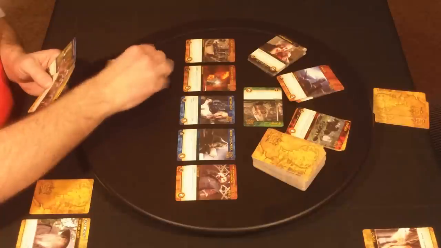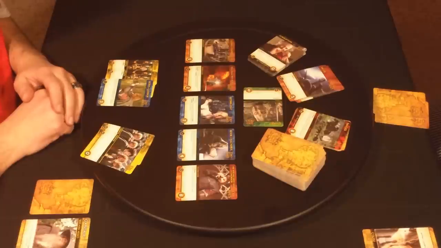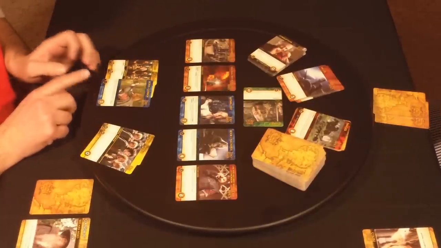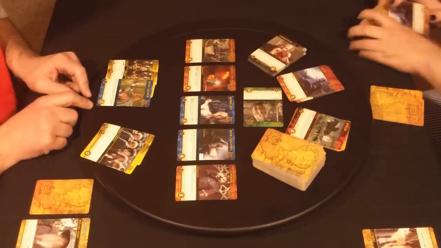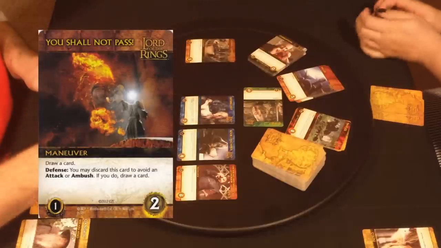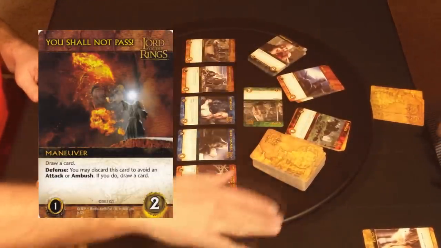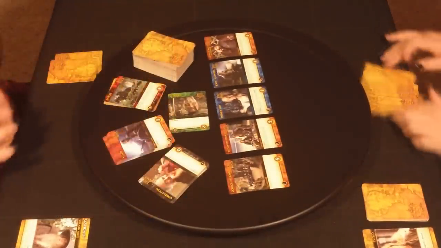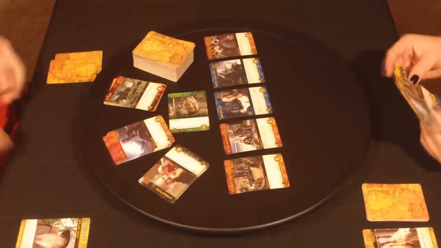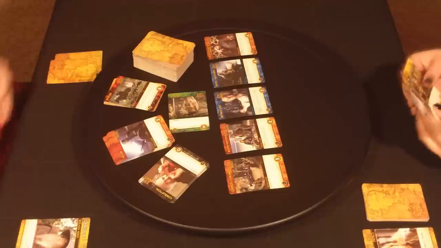All right. Play two courage, two despair, and the Horn of Gondor. So I have one, two, three... whopping power. So I will get You Shall Not Pass. Very nice. Thank you. Not a lot of ambushes happening. We're getting lucky. Bite your tongue. Yeah, I know. It's about to come back and kick me in my butt. Which it usually does.